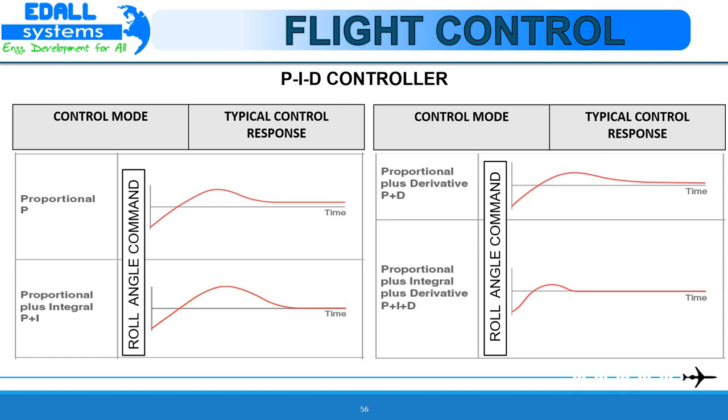From this PID controller graph, we can see that by using only the proportional controller there's an overshoot and a settling time. By using proportional and integral, the settling time is fast, but there's an overshoot taking place. By using proportional and derivative, there is a light overshoot, but there's also an offset. But while using the PID controller, there is a short overshoot and the settling time is also fast. Hence, we get a faster response and our result is obtained very fast by using the proportional plus integral plus derivative controller.